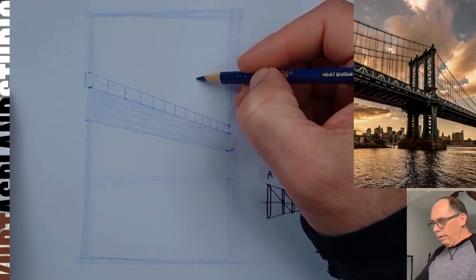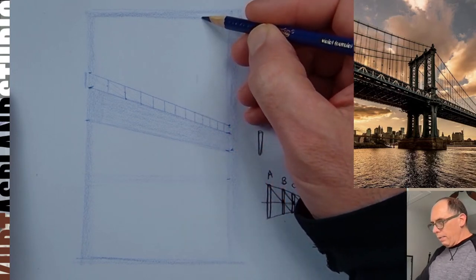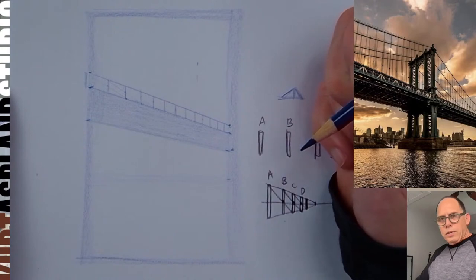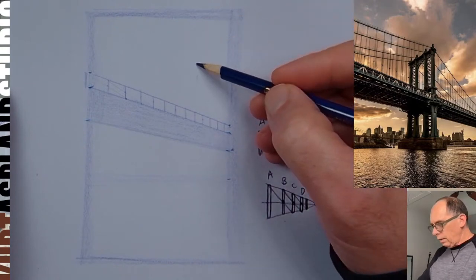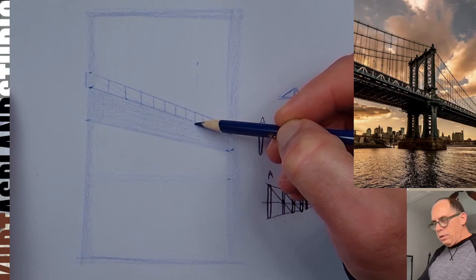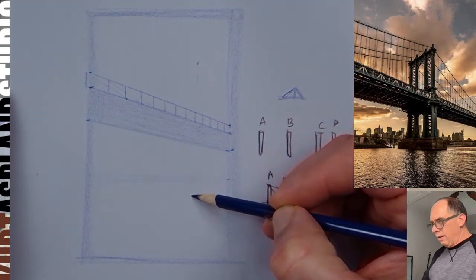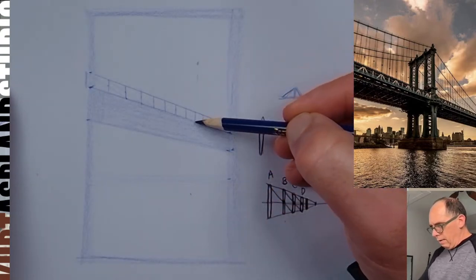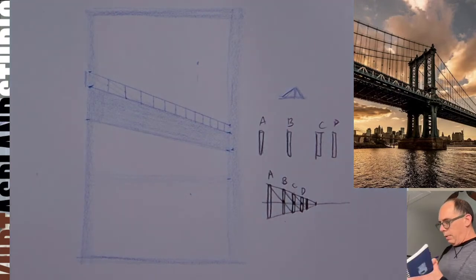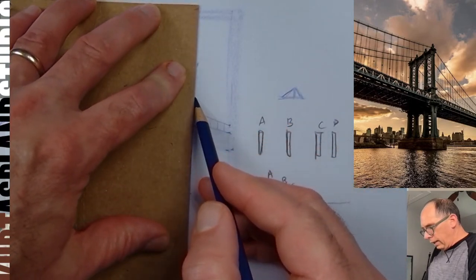Looking at my proportion now from the top of the railing to the top of the page, this vertical is almost halfway. You see that? And then if I go from the top down to the bridge here, it's almost another exact length down to right about there. So this amount is equal to this amount, and I'm just visualizing this. So I'm going to grab my piece of cardboard here, and very lightly, I'm just going to draw a straight line.